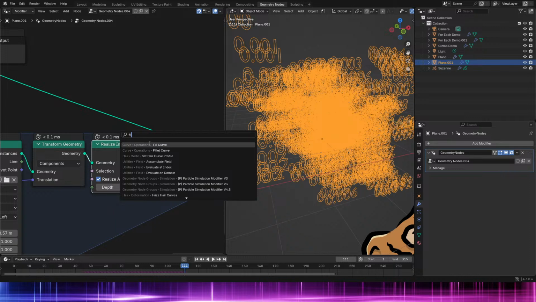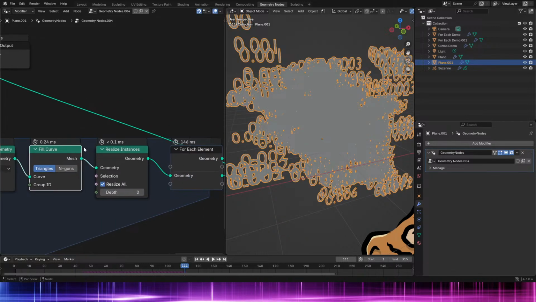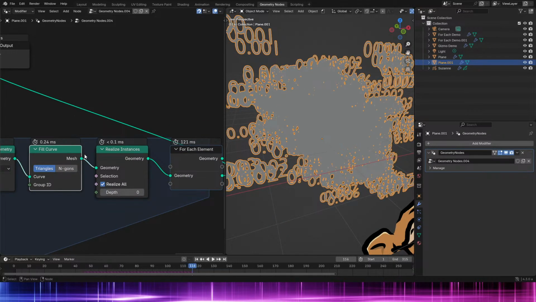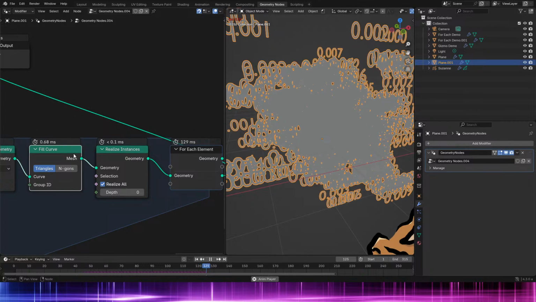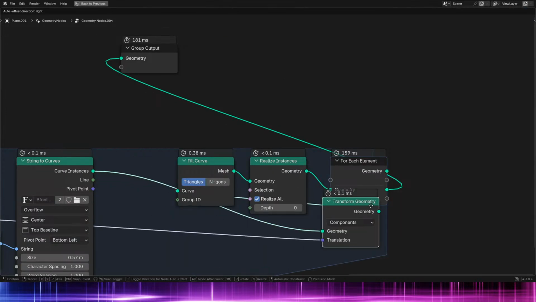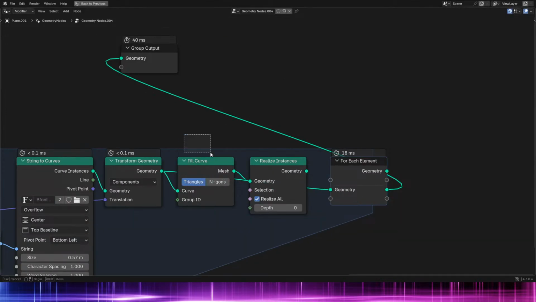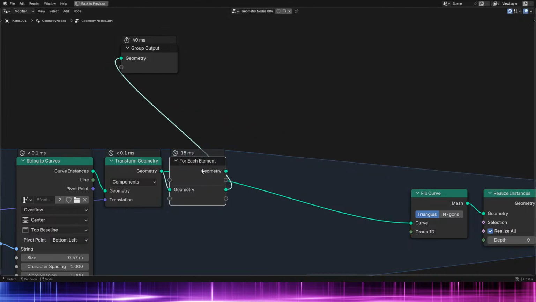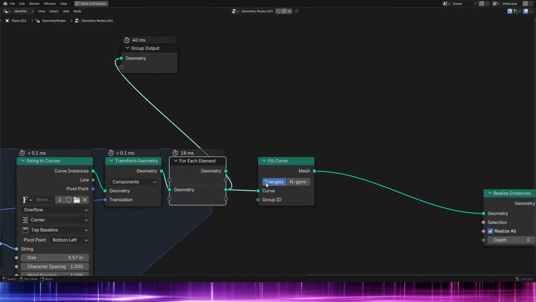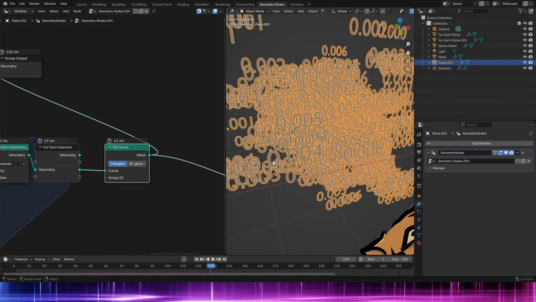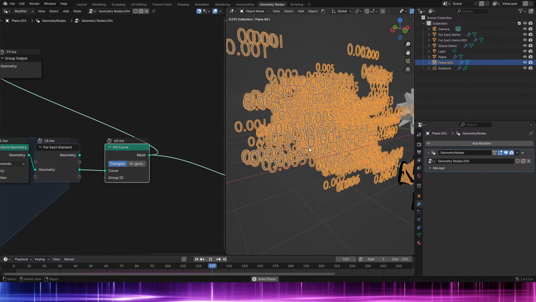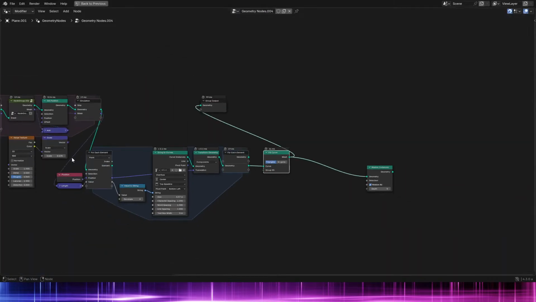So filling the curve, I should do beforehand, which is still more expensive to do inside the for each zone, but since we're realizing, actually no, I should move both of those out of there. But then again, why would I realize the instances? Let's not worry about that. As we can see, we can now do all of that.